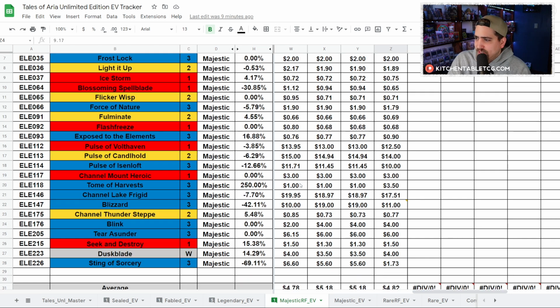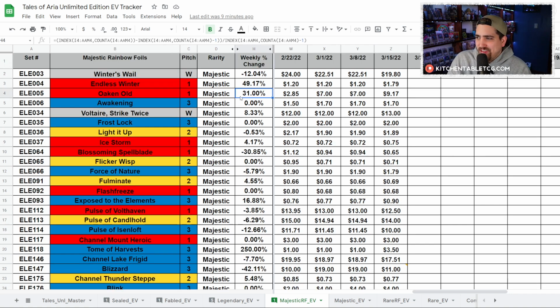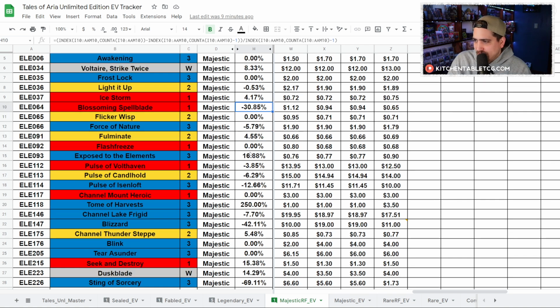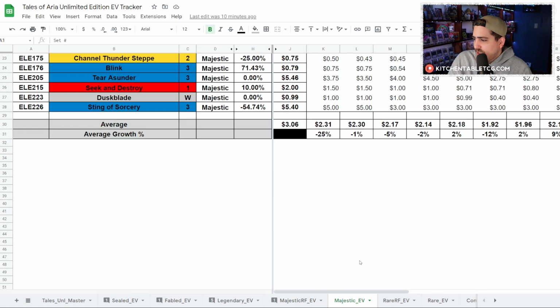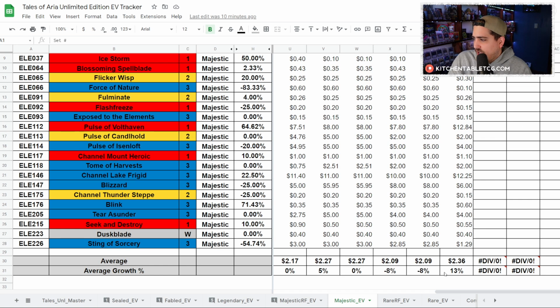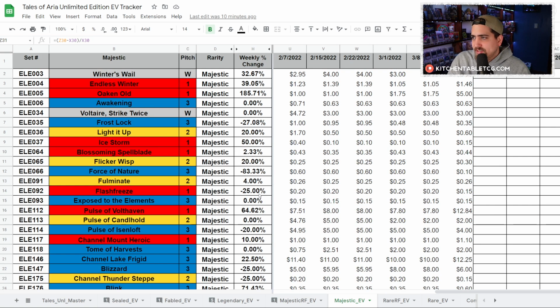Voltaire is up to $13. Tome of Harvest is up a little bit. Duskblade is for some reason up 15% this week. No huge interactions here other than Oak and Old going up 30%. These other ones don't really matter. They're just down a couple pennies or 10%. Pulsive Volt Haven is up $12. No huge interactions here. Your foil Majestic on average is $4.82. Your regular Majestic, on average, is up 13% to $2.36. Again, Oak and Old is up 185% from $1.75 to $5. So important to note there.